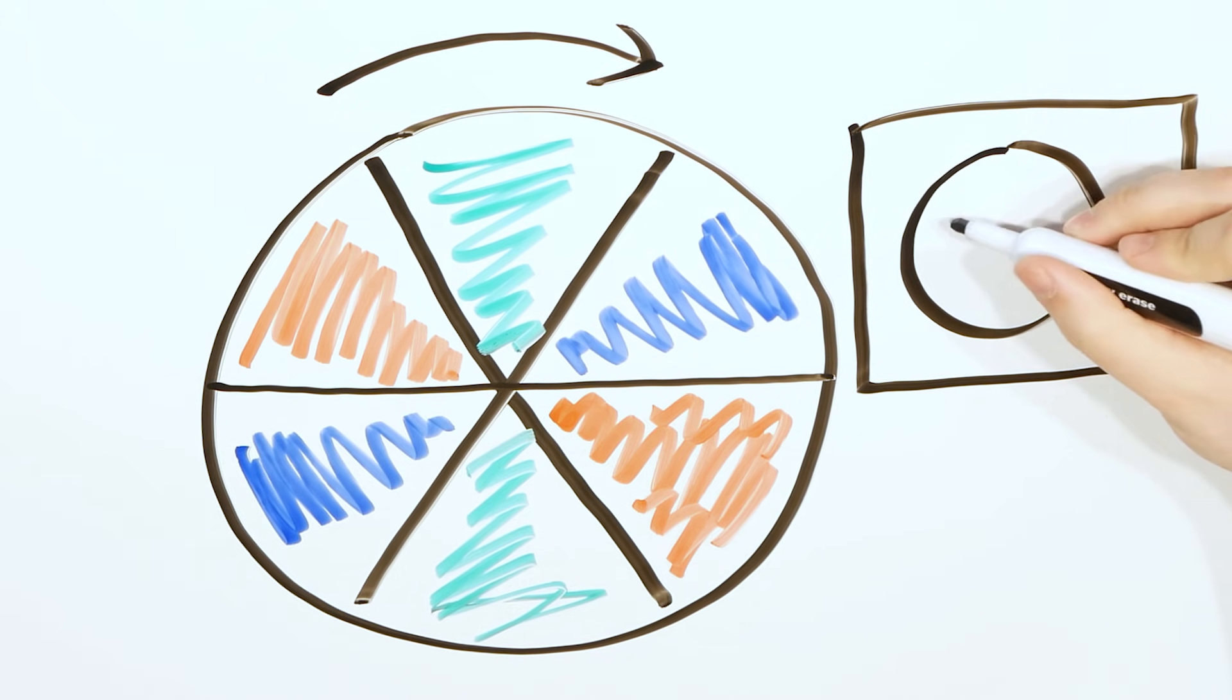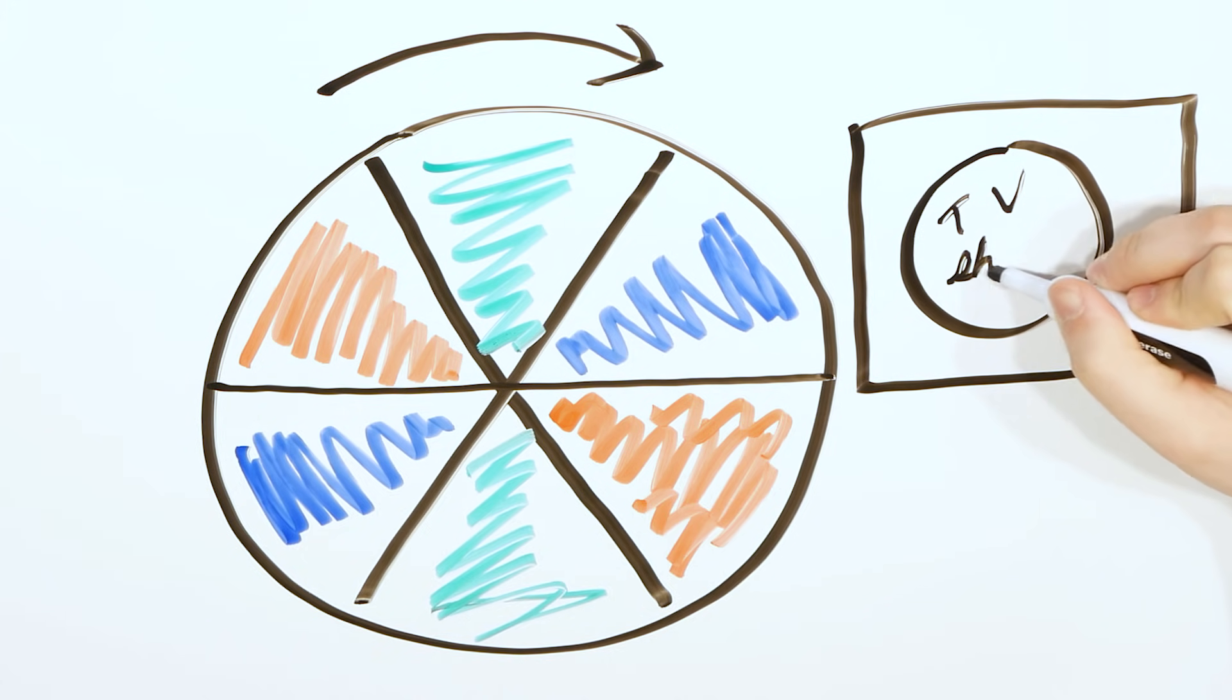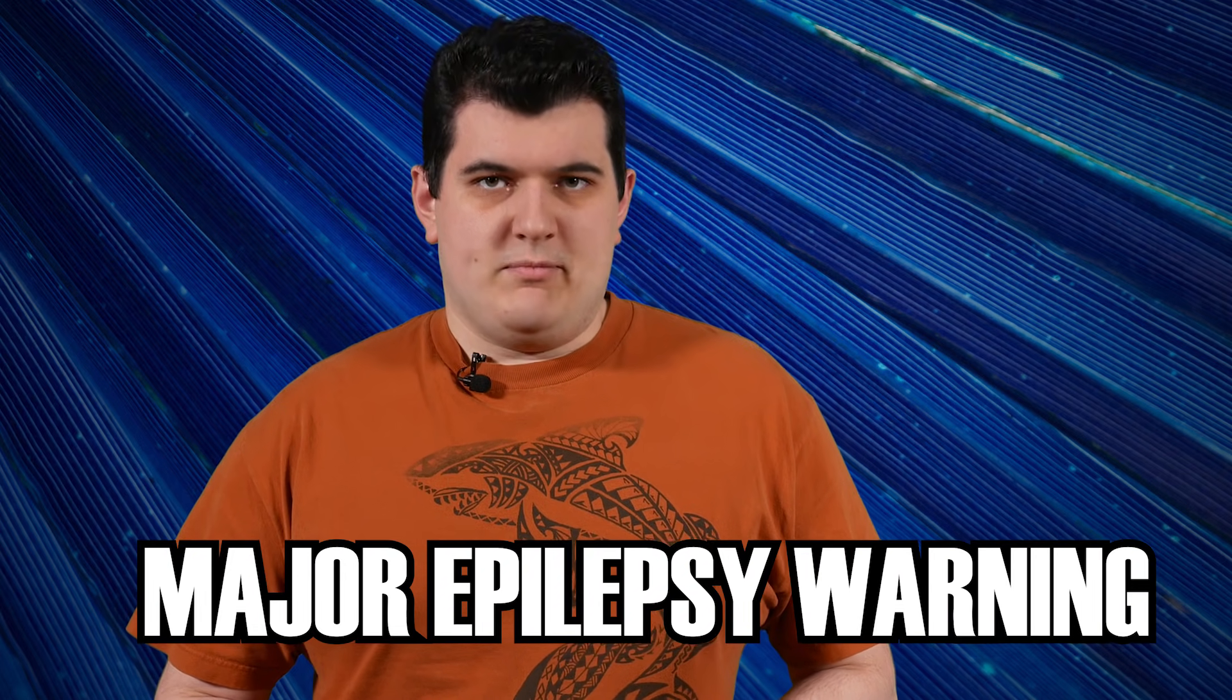But now is where we run into problems of compatibility. You could, in theory, just slap one of these disks in front of both a conventional camera and a conventional TV, and it would work, but it would be painful to view. With a frame rate of 30 frames per second, each color would only appear in front of the tube 10 times per second. This would be obvious. In fact, avert your eyes here if you suffer from epilepsy. It would look like this. This isn't great now, is it? Even if you spun the disk twice as fast and tinted each consecutive field and not frame, it would still be very visible.